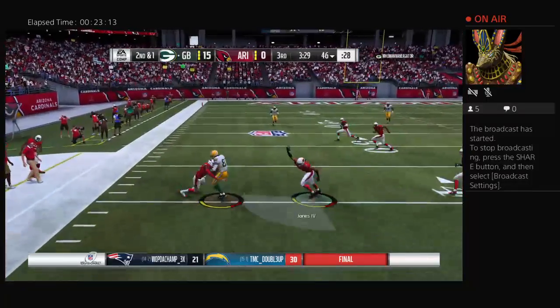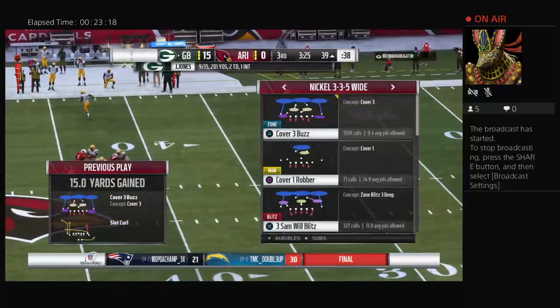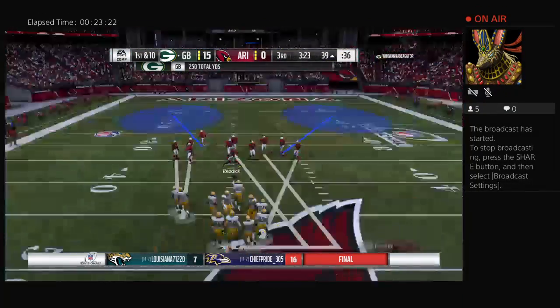Got his man, Robbie Anderson. And they'll get him down as he's inside the 40. His first reception of the divisional round matchup, but it's good for a first down as well.